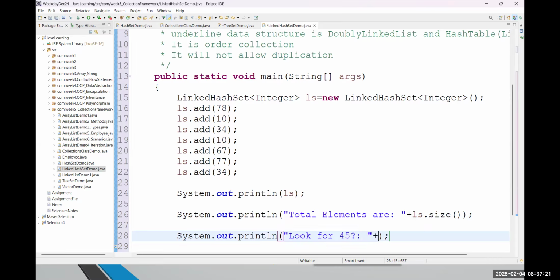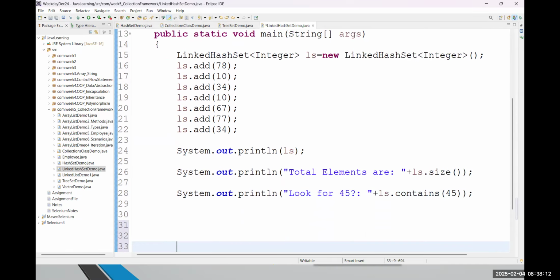So if I run this, this is the entire LinkedHashSet. Total 5 elements are there. Please look at the screen. You are not able to add duplicate values. Correct? It always maintains order and it always stores unique elements. So why is it special? Because it has both features, the List interface and the Set interface, both features. And then you can see size is 5 and 45 is not part of this current set, so you will get a false result.